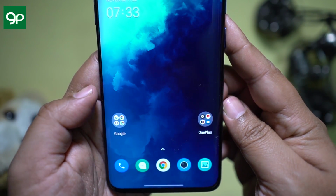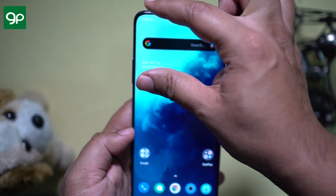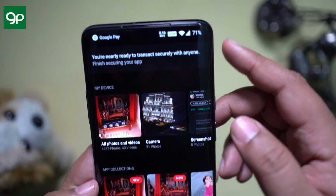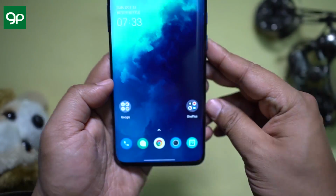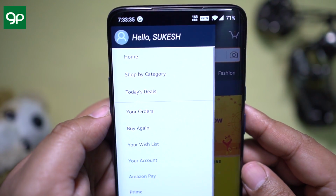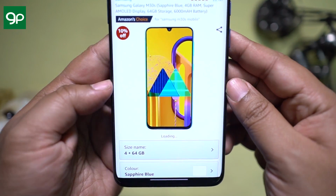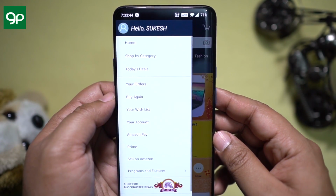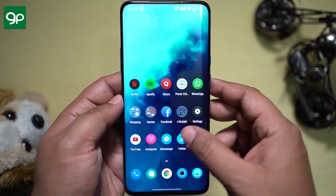Now the interesting fact is the top parts of the right and left edge of the screen are left out. About 70% of the edges are activated for the back navigation gesture. So why is that? Well, in a lot of applications and games, you get menus and other options by swiping from the edges of the display. So if you go for this new gesture navigation feature on the 7T Pro, you have to swipe at the bottom edges of the display to get those menus.